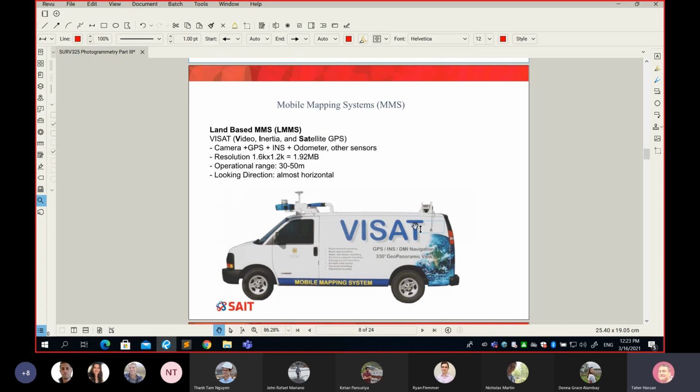This was part of my PhD when I did my PhD back at U of C, about the mobile mapping system. Look at the name, mobile mapping system. What is the word mobile? The word mobile means it is moving. It means I'm trying to create a system that can do the mapping while in motion. This is the meaning of mobile mapping system, and we typically call it MMS. In literature, they call mobile mapping system MMS.